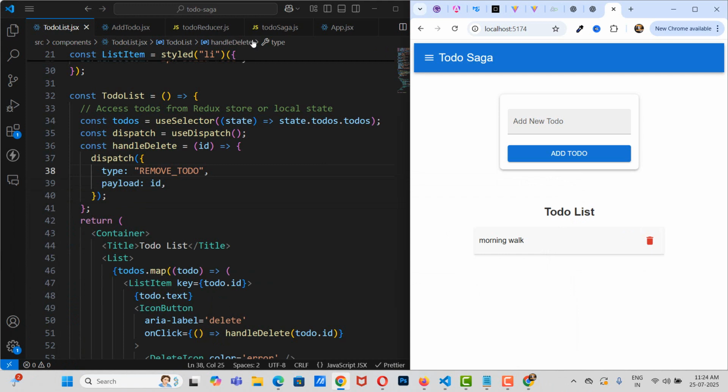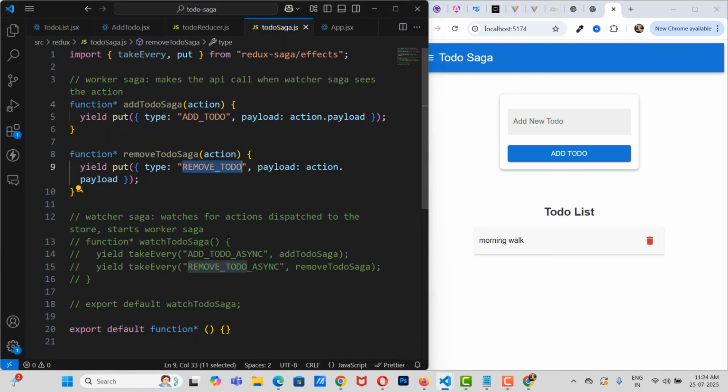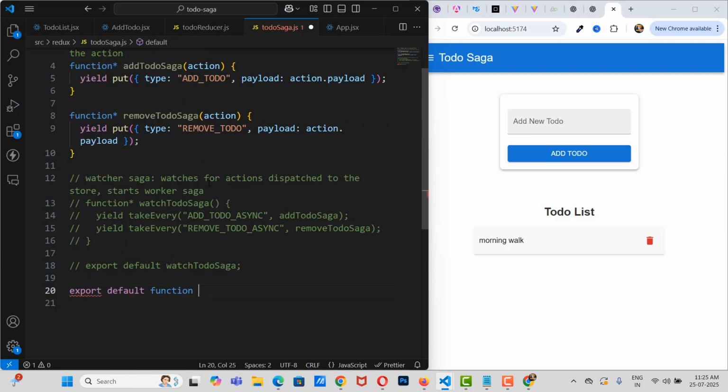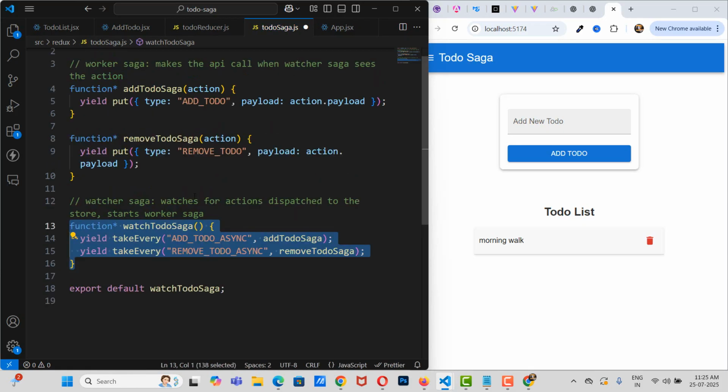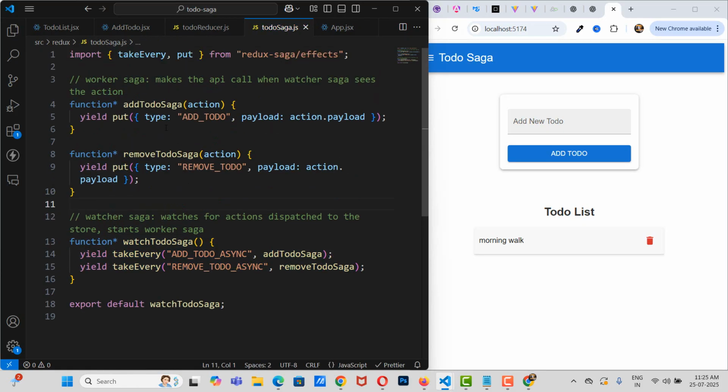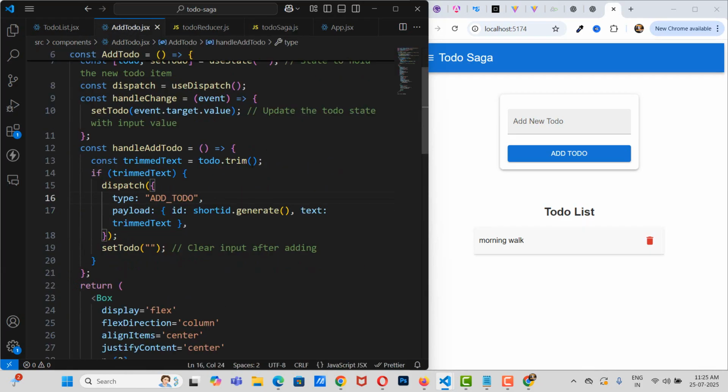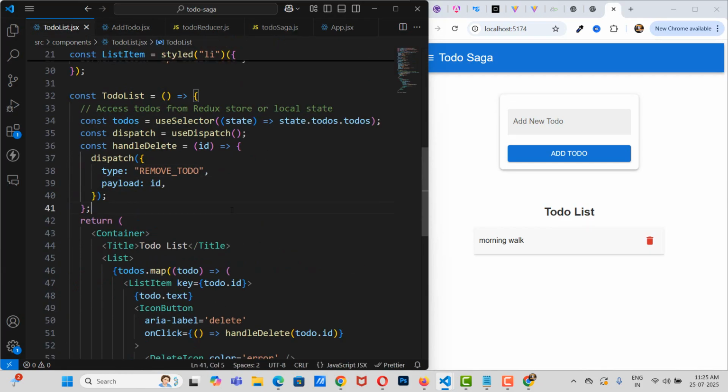So my point is, if you are not using any watcher function, you can default export the function and use this add todo. But let's keep this as it is. Let me just undo this. This is a better way, because if you are using an API, you will mostly need it. So let's keep it as it is.